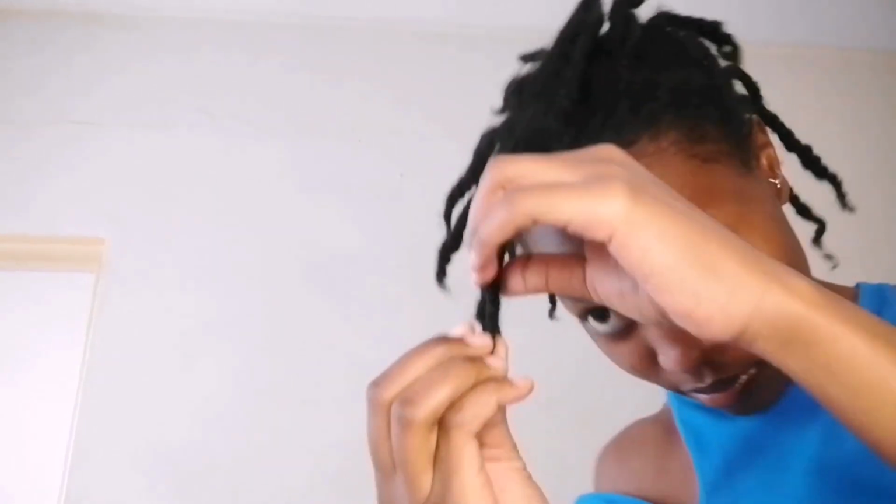What I was trying to say here is that you don't only spray water on your hair because you're taking down your mini twist, but you can spray water on your hair whenever you're taking down any hairstyle that you did, you guys. This step is very, very important, because if you take down your hair without spraying water, it means it's going to break a lot and you won't be able to retain length. Forgetting that whenever you take down your braids, you just do it on dry hair, you don't spray water. So it's very important, you guys.